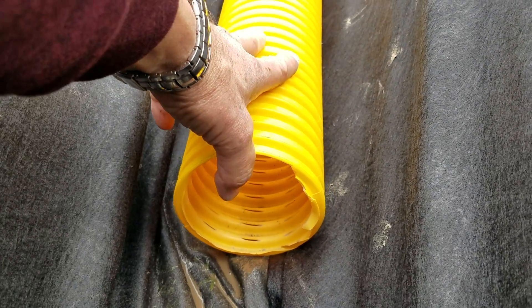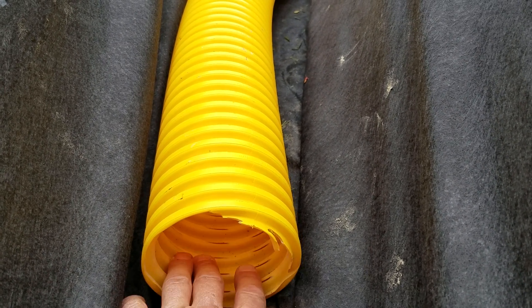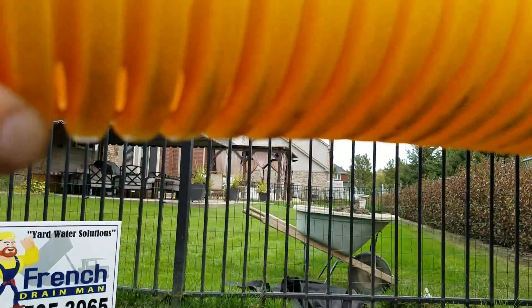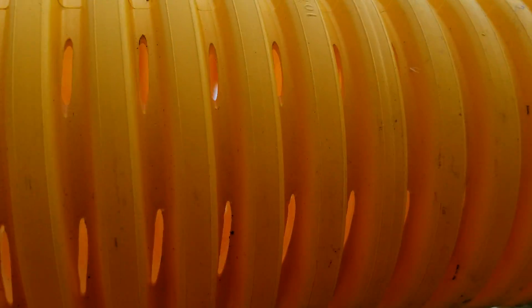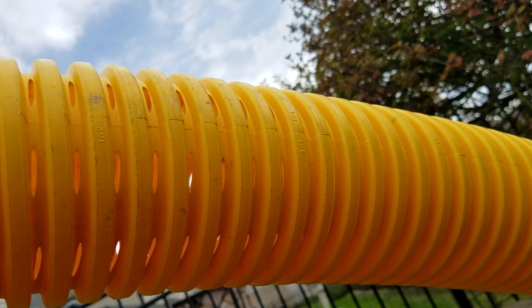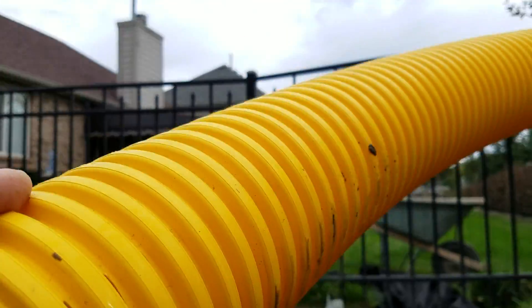This is not a pipe for building a septic field where you just have a couple holes in a line at the bottom — that pipe is designed where you put stone down first, then put the pipe on it, then more stone after. We have a pipe that has eight slots per valley, so we have eight inlets going around the pipe. You can see all the inlets — this pipe has eight slots per valley. There's so much inlet for this pipe, it's incredible — from the sides to the top. So laying it on the bottom does not affect its performance.